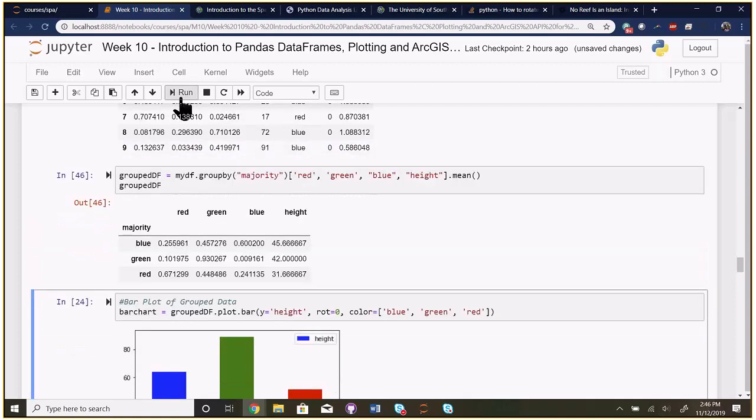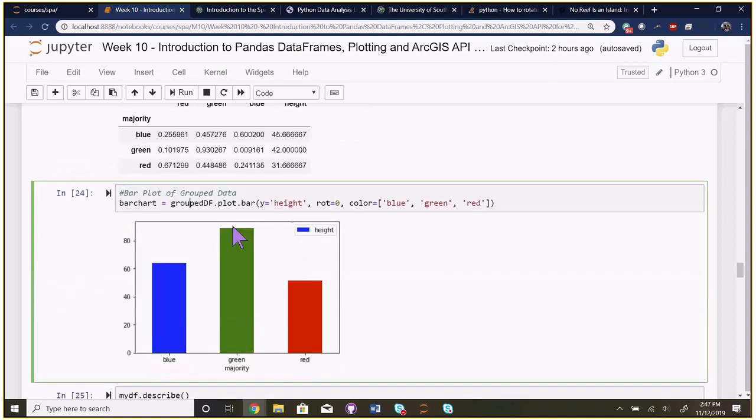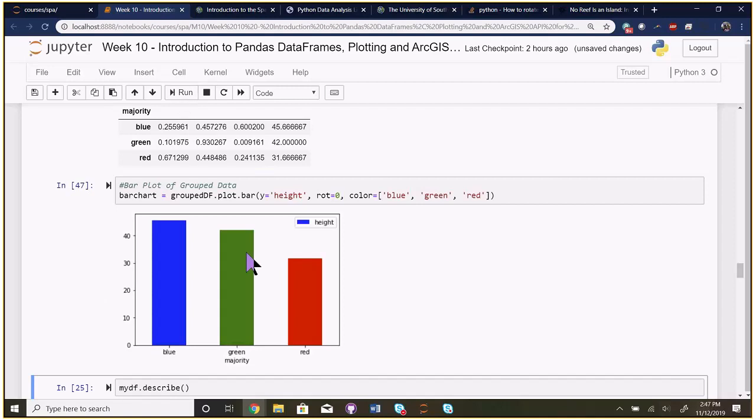So when I run this, I get the average value for the reds. For the blues. Everything where blue is the majority, this is the average red value. Everywhere where blue is the majority, this is the average green value. Everywhere blue is the majority, that's the average blue value. So it makes sense that that's the highest value, right? Because that's the average blue value in the areas where blue is the highest. Okay, and this is the average height value for those. And then I could do a bar chart of those values.